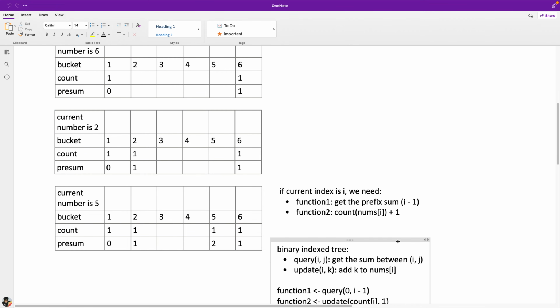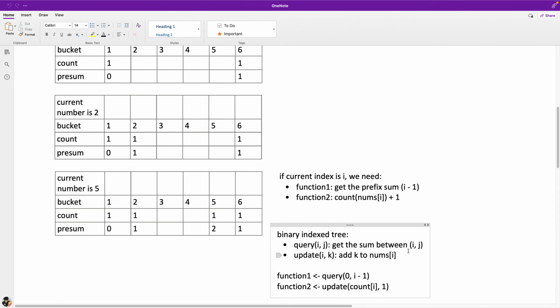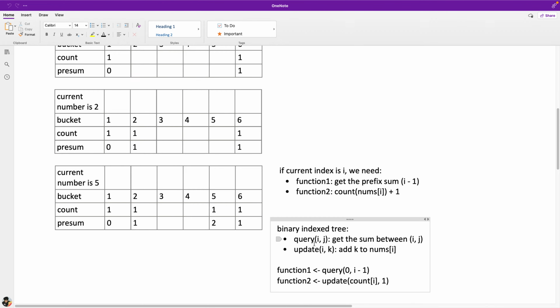If you think more carefully, these two functions are actually very familiar to us. We already solved a range sum query before. We used a binary index tree. Recall that the query from i to j gets the sum between i and j, right? We actually use query 0 to j minus query 0 to i minus 1 to get this sum.